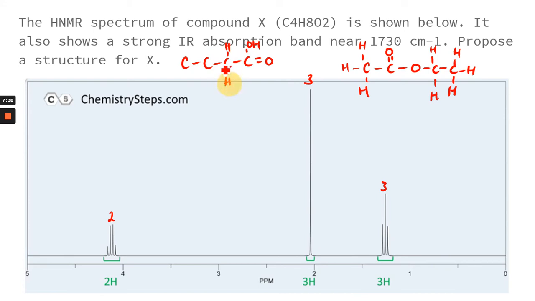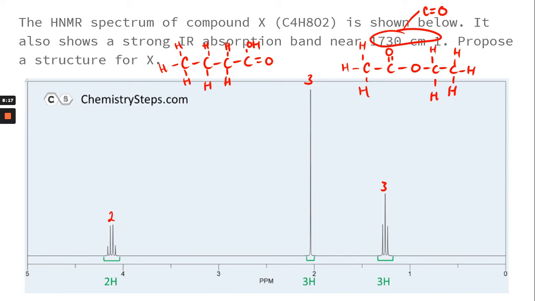Now you might be wondering, how did you know to draw them like that, and aren't there other isomers? Well, let's take a look at what that IR band is telling us. So if we look at our data table for IR, which is section 26, and you look at the band at 1730, that would be carbon double bonded to oxygen. So this value right here is telling us we have a double bonded oxygen. So that's found in aldehydes, ketones, carboxylic acids, and esters. Well, this cannot be an aldehyde or a ketone because we have 2 oxygens. So it has to either be the carboxylic acid or the ester.